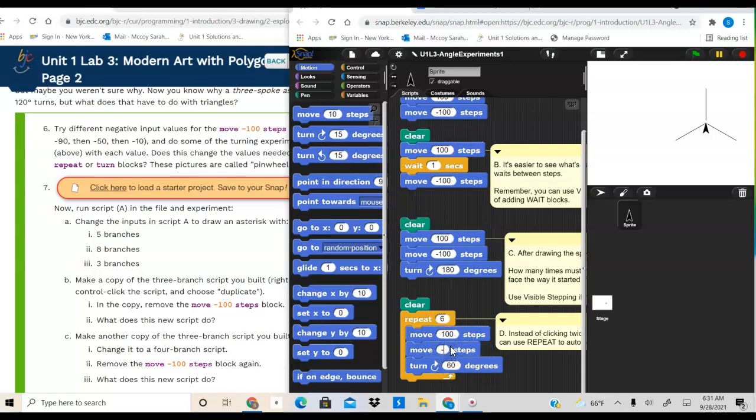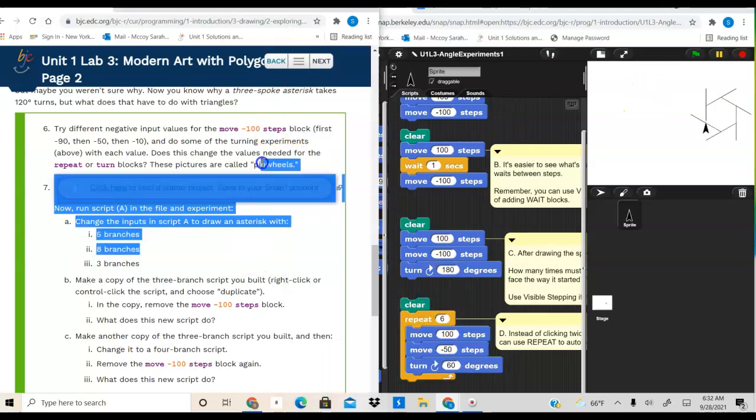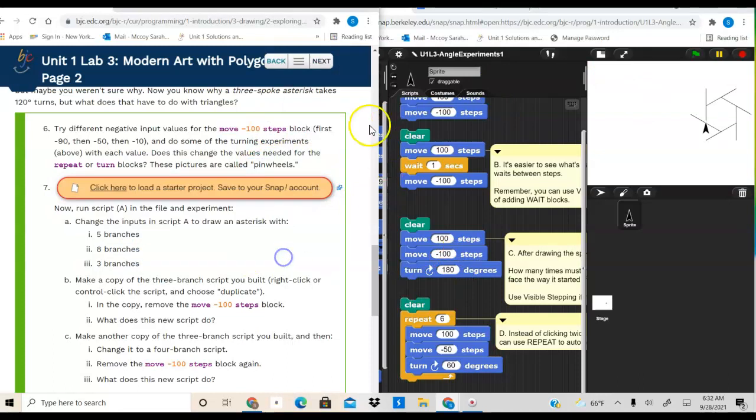What if I make this negative, let's see, negative 90? Ooh, what if I make it a negative 50, etc.? Oh, okay. This is now called a pinwheel. All right, so save your work now.